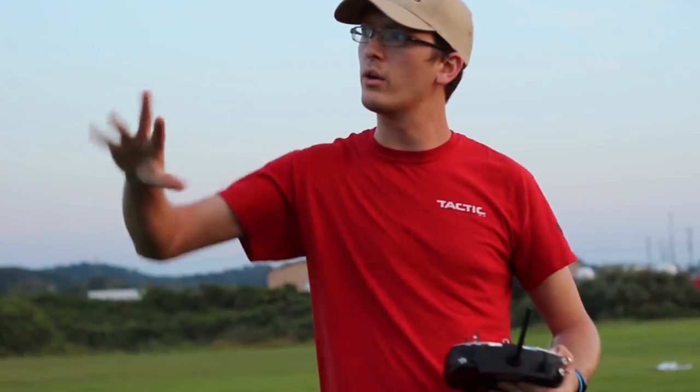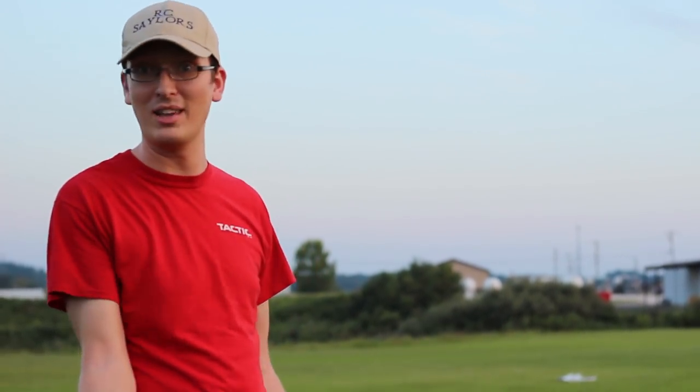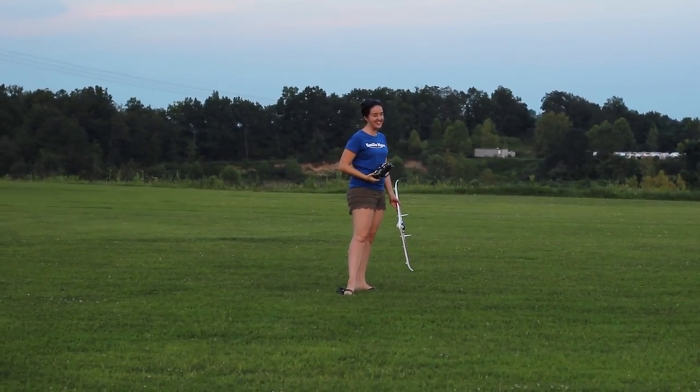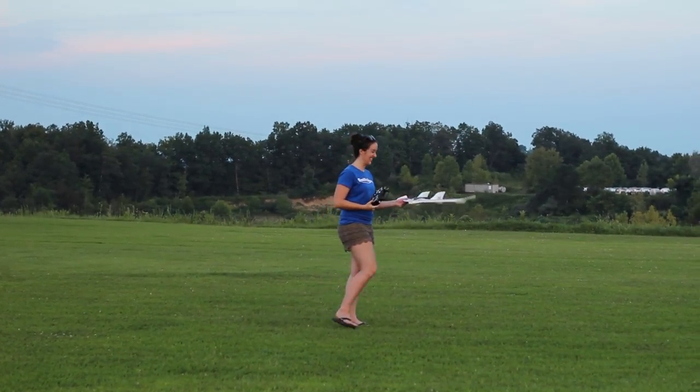This is good. I was so mad at myself for not being able to fly this. I realized what it was doing in the air and I landed it, and then I trimmed it on the ground because it was too much for me to trim in the air. Once I got the worst part down, then I could trim it and fine tune it in the air. Now it flies really, really well. I can't believe it. So why not pass it to Abby and see what she messes up? This is going to be exciting. Because we don't know what's going to happen. So let's see what you got, Abby.